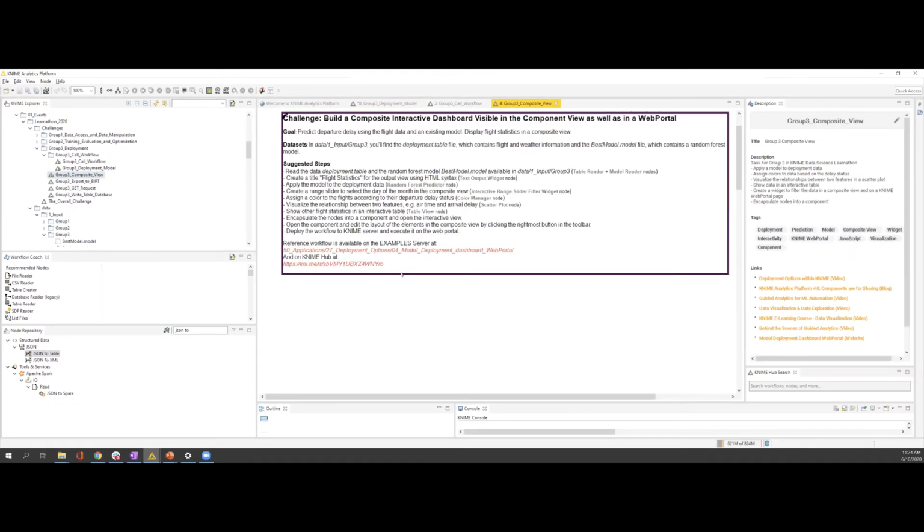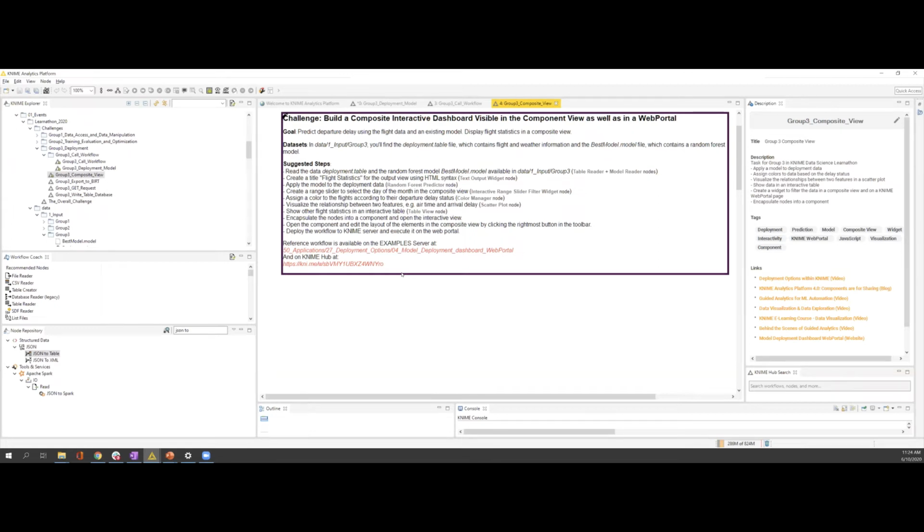So for the composite view, as I said, this is one of the options available in KNIME to enable the collaboration between a data scientist or data analyst and the end user, who is responsible for taking business decisions out of the analysis that has been performed earlier.